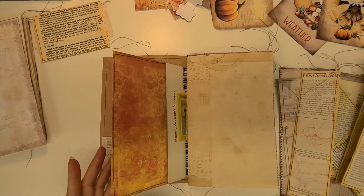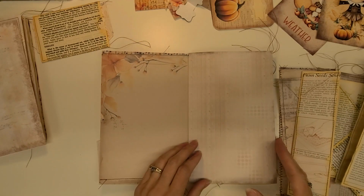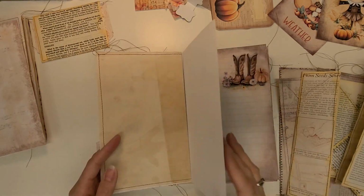I'm not really sure. I think I have enough in the front. So I've got 1, 2, 3, 4. Okay, I've got 4 pockets in the front and in the back we only have 1.